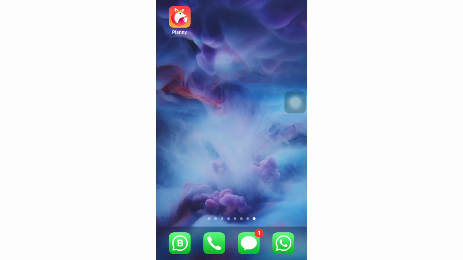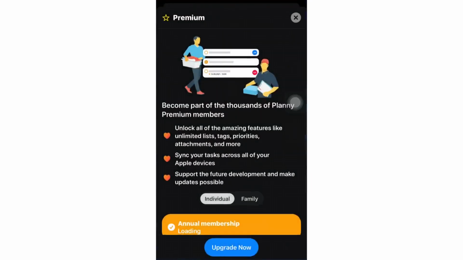As you know, we have already made many videos for you on tech channels and tech applications, and today we are here with the same motive, and we are going to tell you about another application software that is going to help you in your daily routine and to schedule your time very well. And that is an app, Planny. You can look over the logo on the top of my screen.